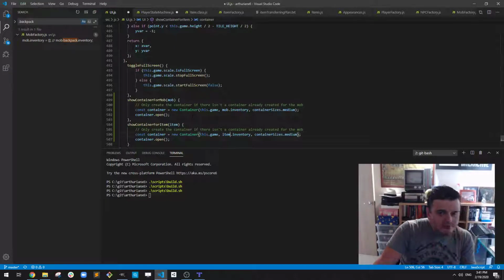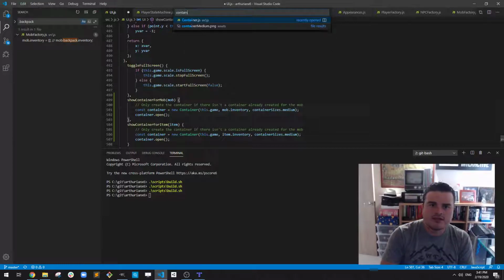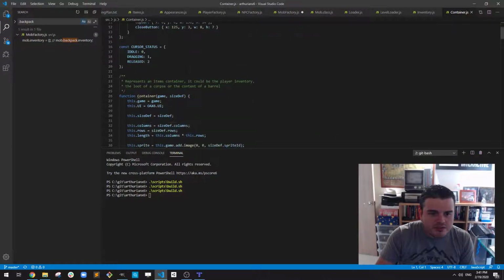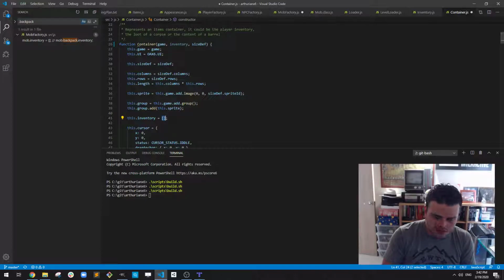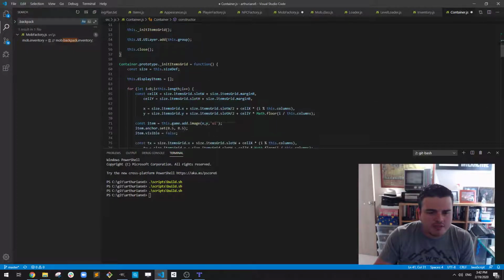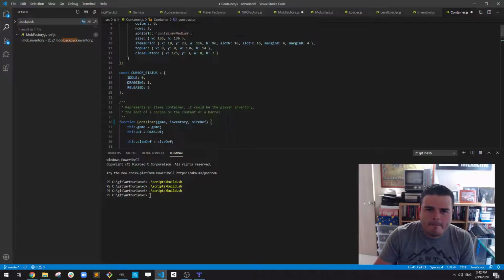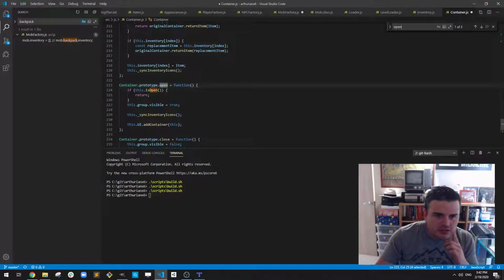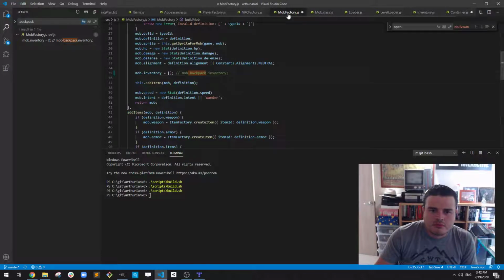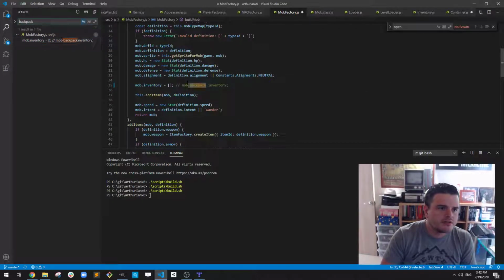And then we need to alter the container class, so that it receives the inventory when it's instantiated, and instead of having this. Not sure how well it will work, but let's hope it works well. Yeah, and in the open function we are just synchronizing these. Okay. Alright. I'm going to check if there are more references to the backpack. Doesn't seem to be any other reference. That's good.